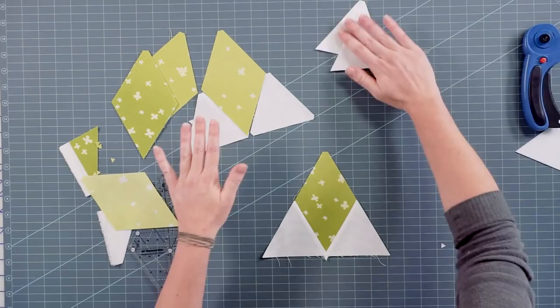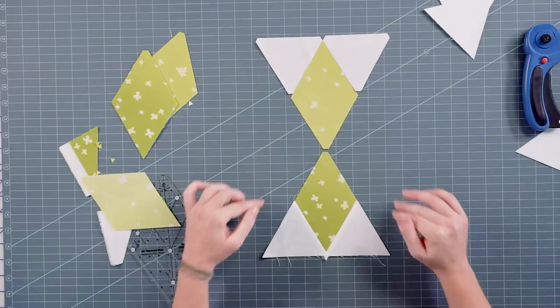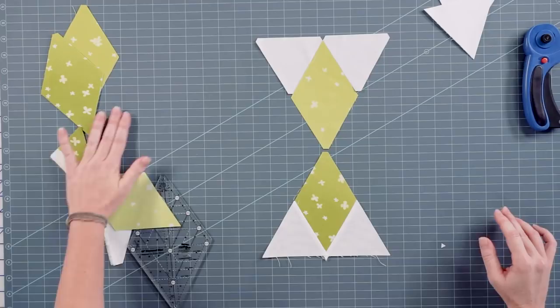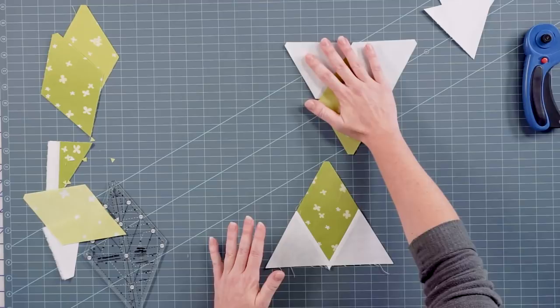So what we're going to do is if you can imagine, you would have triangle units, those flower hexagon units, bumblebee units. We'll get to those here in a minute. And so you don't actually sew anything with Y seams. You're going to sew this triangle unit to this flower, this to maybe a bumblebee block.